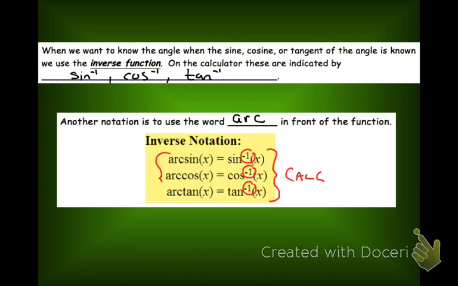But verbally, when you say it, you read it arc sine, arc cosine, and arc tangent. So this is how it will be in your calculator. This is how I will be saying it for the remainder of the video and the rest of the year. Just like you should. When you get into college, it'll make you sound smart, and your professors will be impressed.